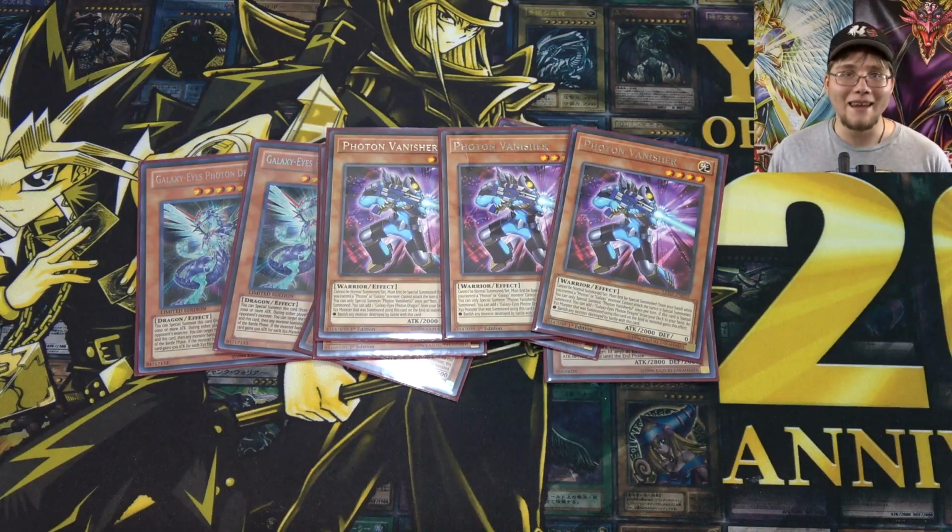You can easily use that, of course, with the Link Monster too, that works really well. Just being able to search for Galaxy Eyes is automatically amazing. An easy to bring out monster like that can help you bring out things like Galaxy Eyes. You can use it for an XYZ summon, whatever. It's just simple as a good searcher and an easy to bring out monster.